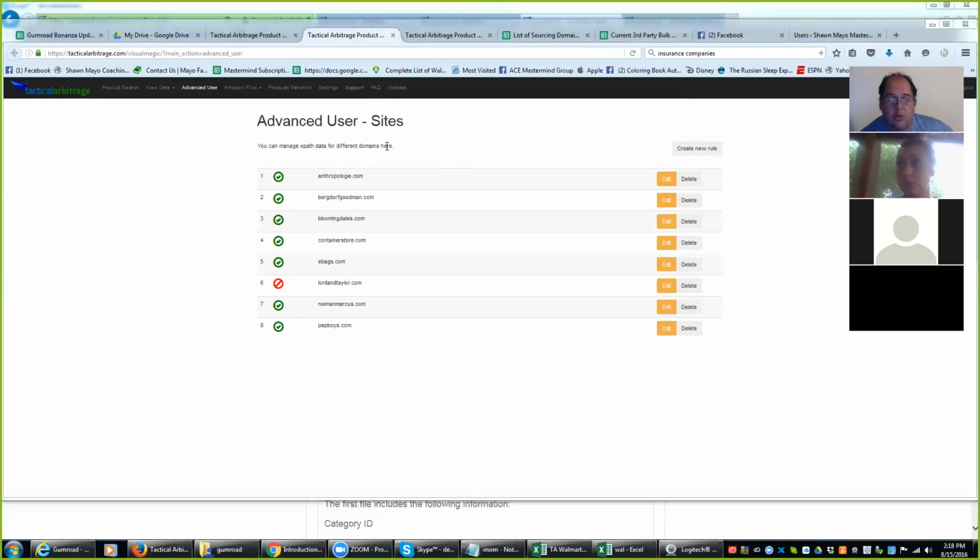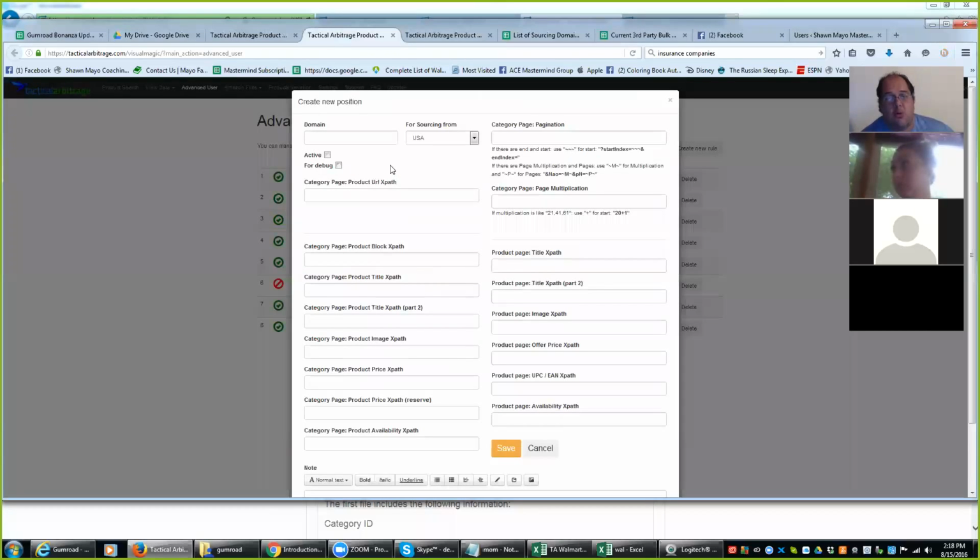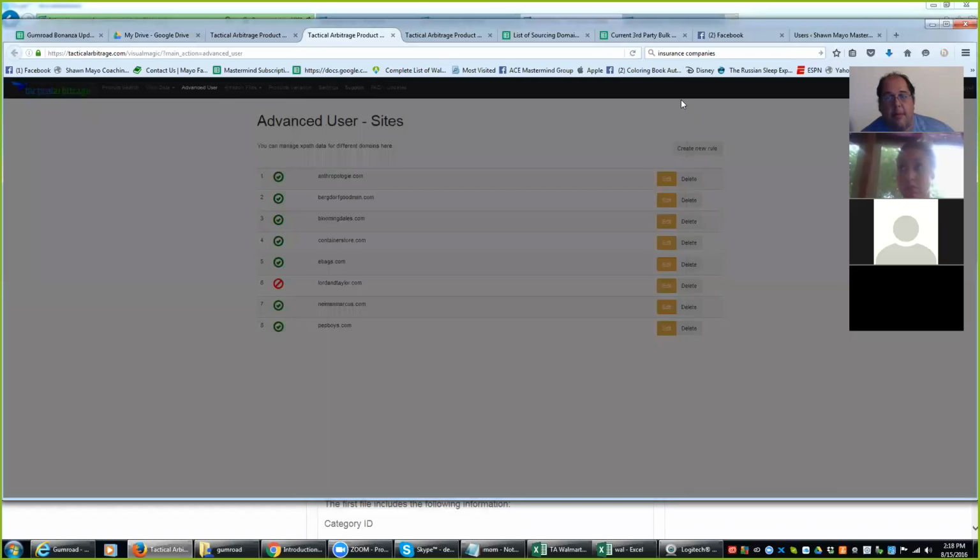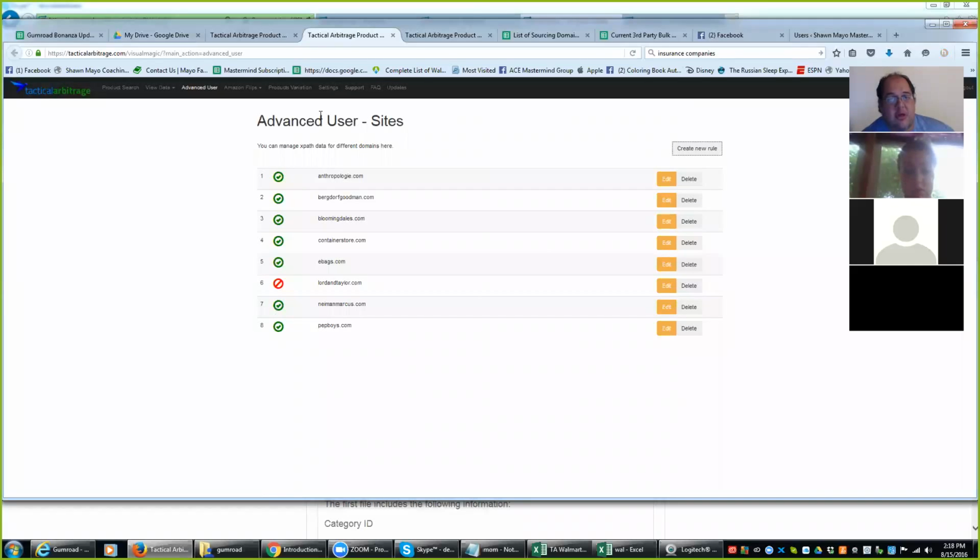And you're going to be able to scan that site where nobody else has access to it, so it really gives you an edge against other people. What you have to do is just set a rule. So you'd create, add new rule, and fill in this information that you would pull out of the site. And we do sell some lists. We have put together some of these, and we can create them for you as well.